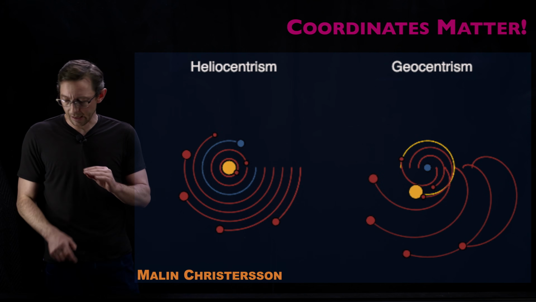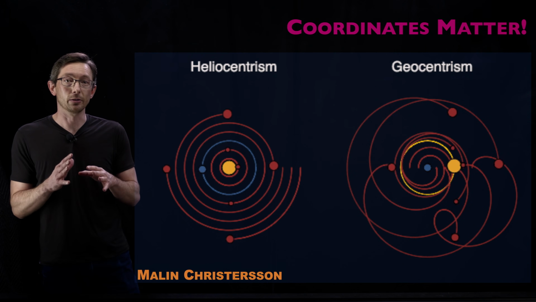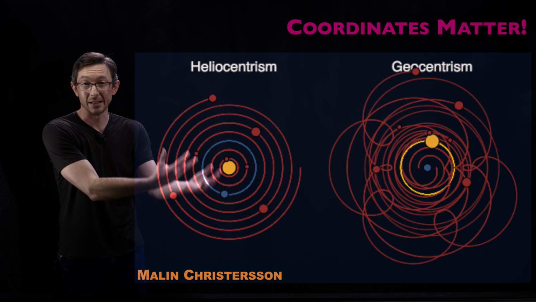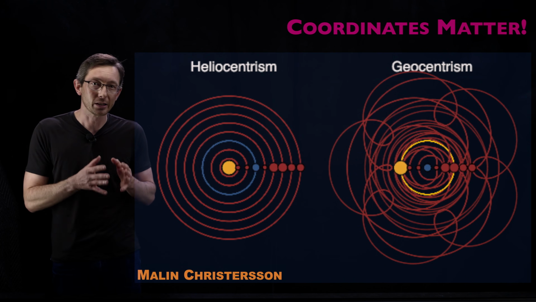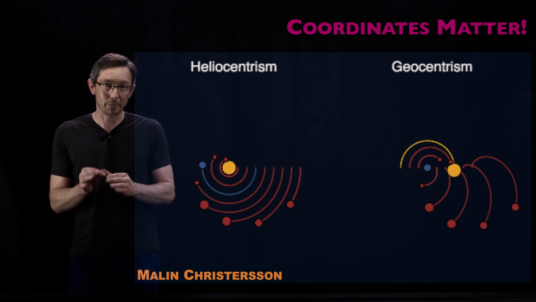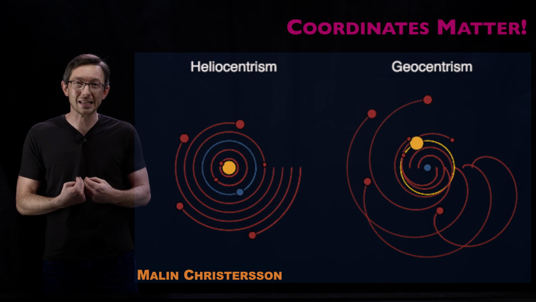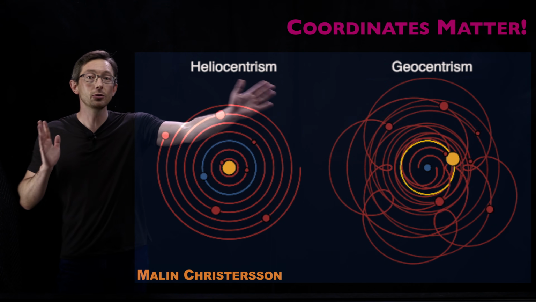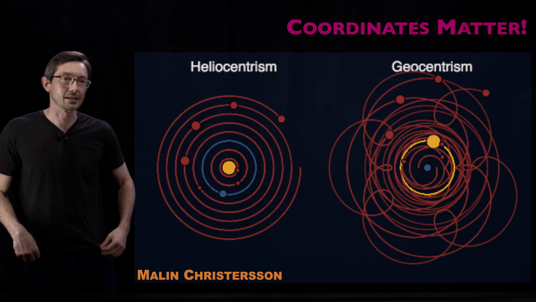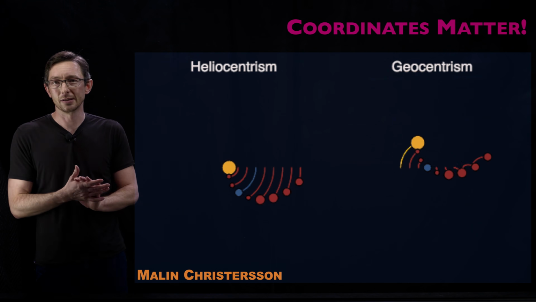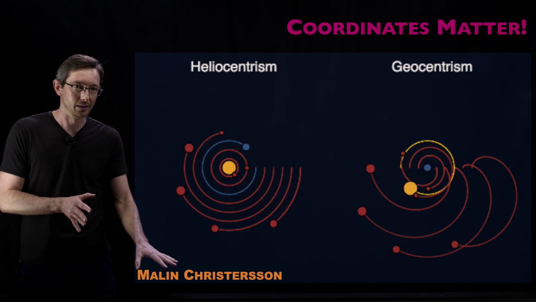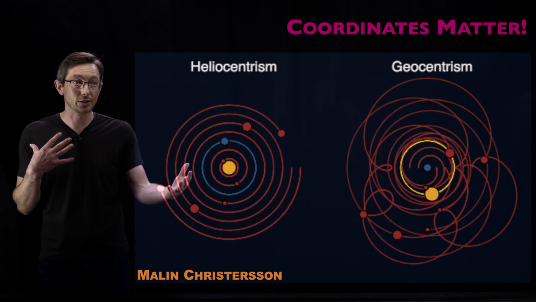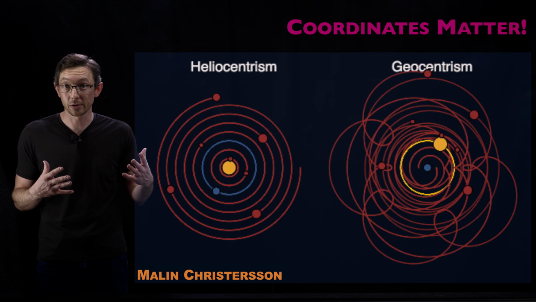Another point I want to make, and this is just absolutely critical, is that the coordinate system in which you measure your data really matters. And that is an opportunity for your human expertise, for your physical knowledge and intuition to play a huge role in this machine learning process. So this is one of my favorite videos. It's an illustration by Malin Christensen of the heliocentric and geocentric views of our solar system.